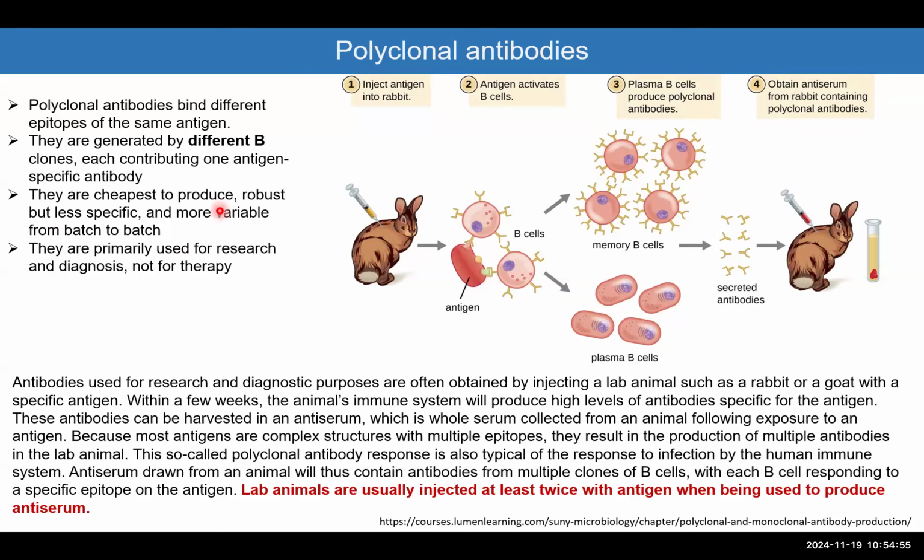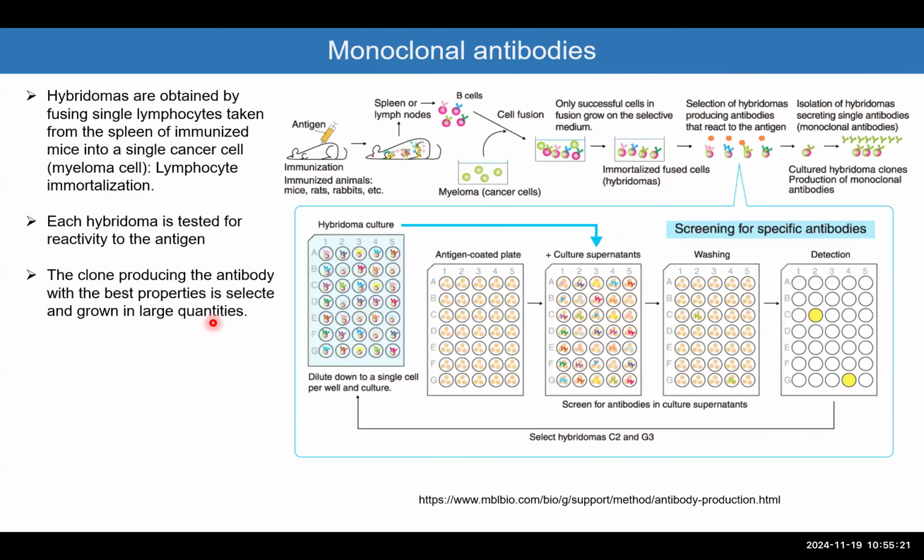It's cheap and we can get the antibodies quickly, but it's not very specific, and that's why we use it in research and diagnostics, but we can't use such antibodies in therapy. So if we have, for example, an issue where we would really inject antibodies into a human, and this is now in clinics, we have to make sure that the antibodies are monoclonal, not polyclonal. The monoclonal antibodies, on the other side, are a little bit more complicated, a little bit longer in the procedure, and more specific.